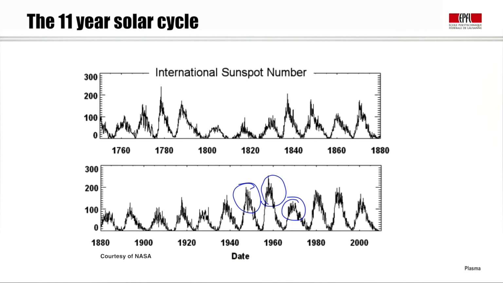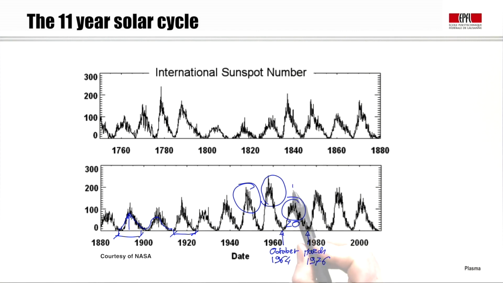Solar maxima and minima are identified in terms of these smoothed numbers. We can observe from this figure that the sunspot numbers varies in amplitude, time shape, and also length. Each solar cycle is defined as the period between two minima of the international sunspot number. For example, if we consider these two minima in October 1964 and in March 1976, these two minima identify the solar cycle number 20.